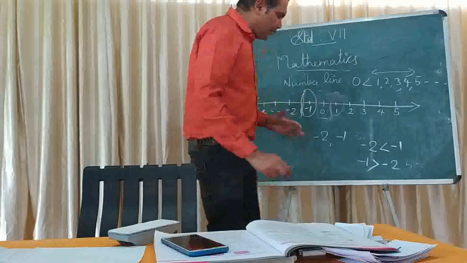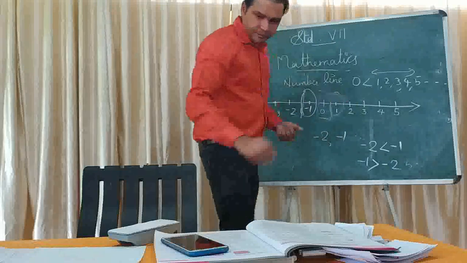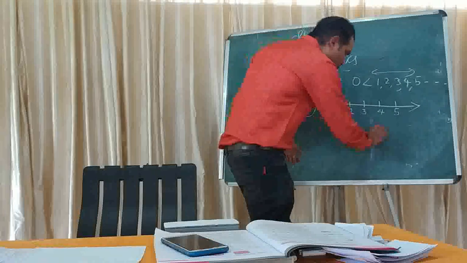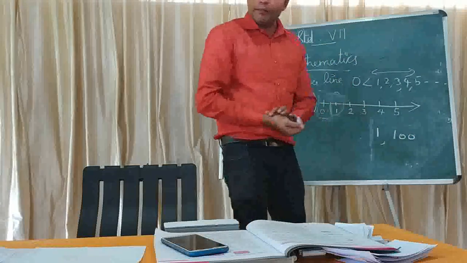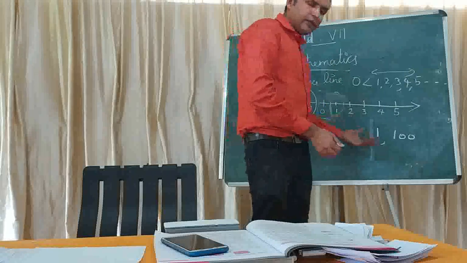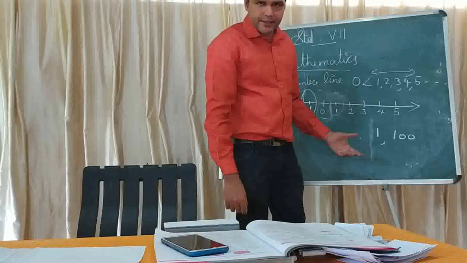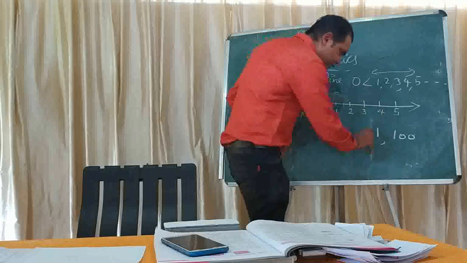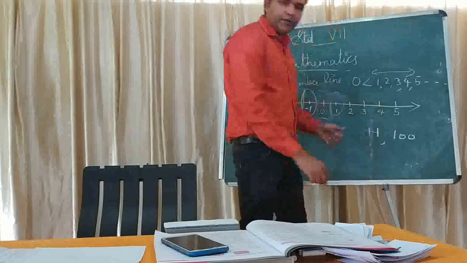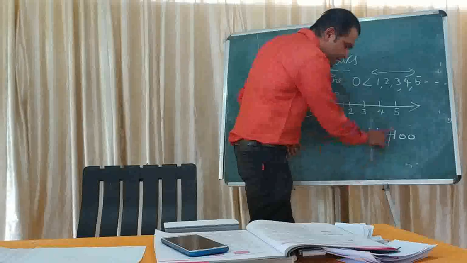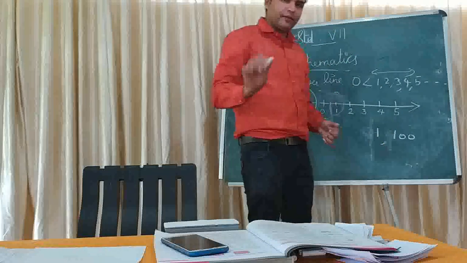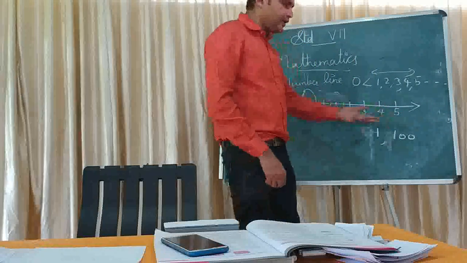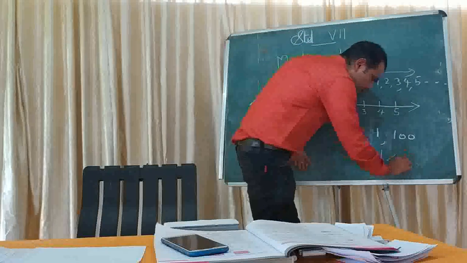Now another question: 1 and 100 — are they positive or negative? Without any sign, they are positive integers. So 1 and 100 are positive integers. We can place a plus symbol in front to write them as positive. If there is no symbol, they are already positive. Compare these two: 1 and 100 — which one is greater? 100 is the greater number, so we write 1 is less than 100.